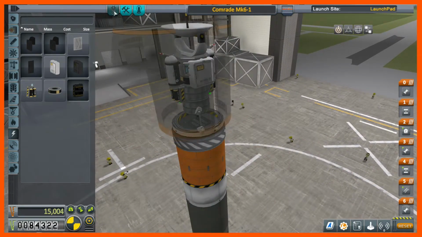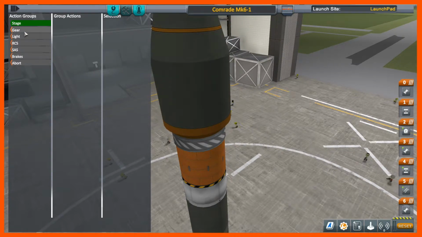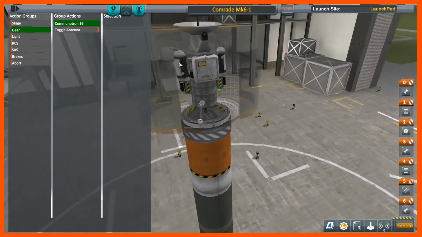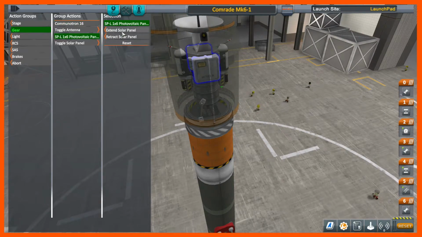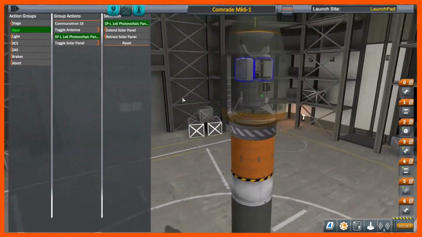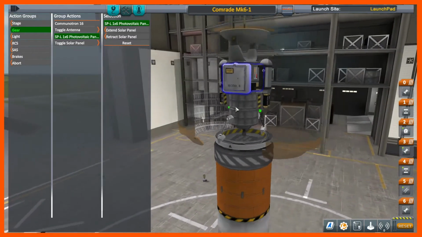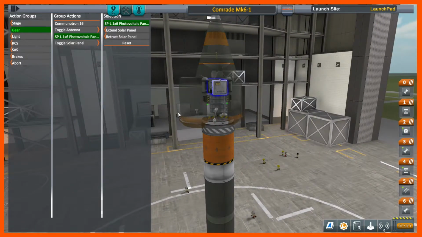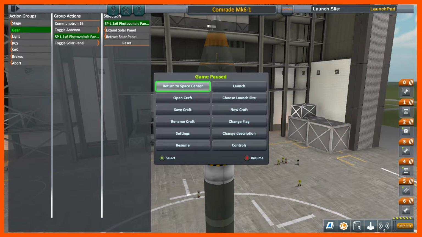So, all right. Action groups. I think what we'll need to do is our gear. Toggle the antenna is already on there. We also need to now toggle these solar panels so that way everything just comes on. Yeah, that looks really, really good. Very simple design. This is just to replace now. So this is missions that we can do here with the Comrade Mark 6-1. Let's go ahead and save this.